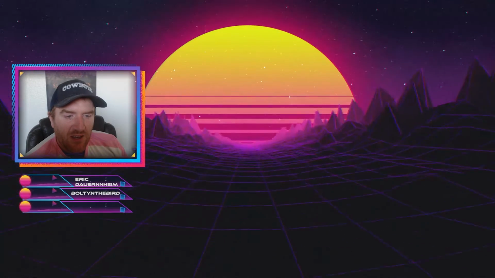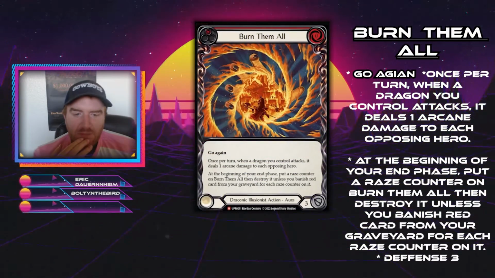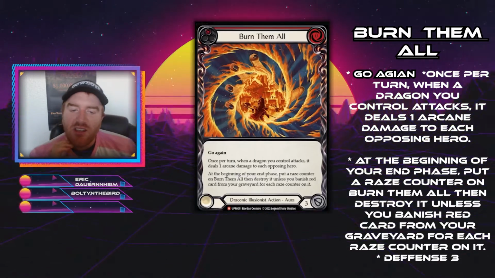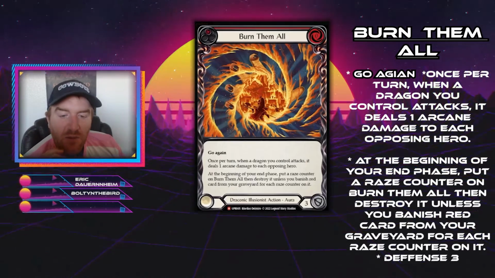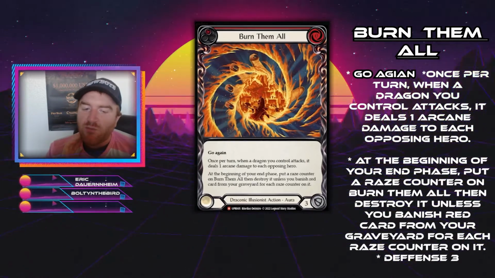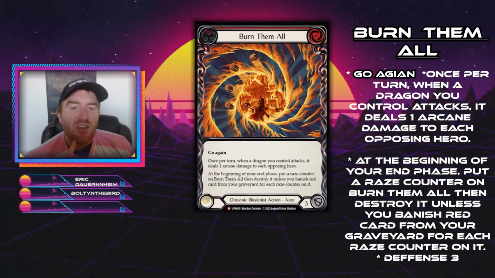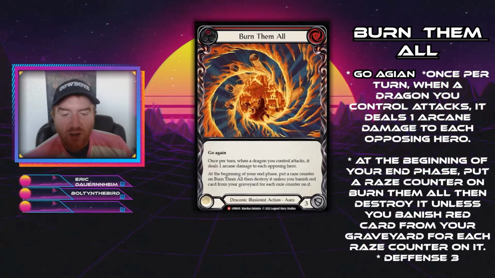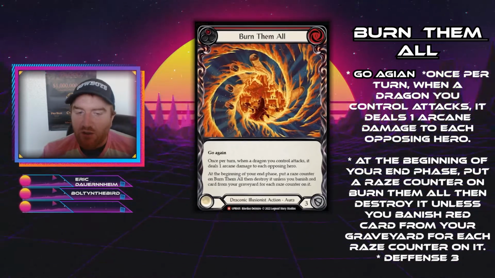Okay, and then finally, the last one is Burn Them All. Once per turn, when a dragon you control attacks, it deals 1 arcane damage to each opposing hero. So, presenting arcane here. At the beginning of your end phase, put a raise counter on Burn Them All, then destroy it unless you banish a red card from your graveyard for each raise counter on it. This is a majestic, and it really shows. So it costs 0, perfect, that's what we want. It blocks for 3, okay, awesome. And it's an aura, so it's going to stick around here.